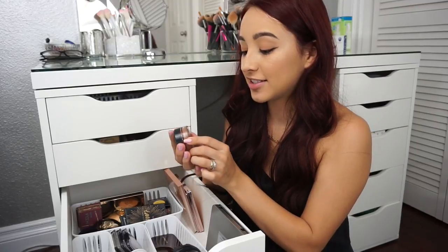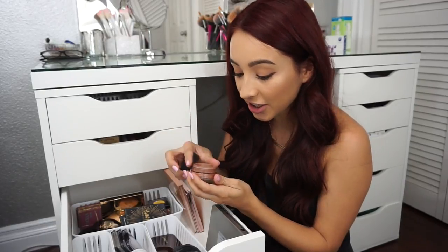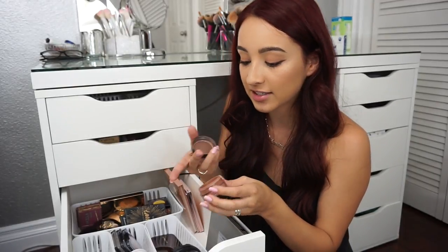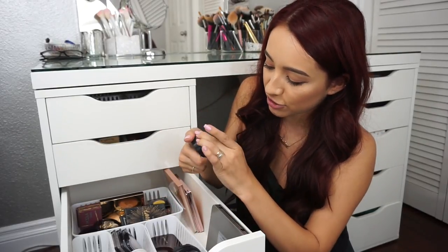This is literally probably when I was a junior in high school, not college. It needs to go. This is a Bare Minerals. This is also old. And I know it's old because I used to wear this in high school in junior year, because I remember one of my ex-best friends, she used to love it and she said it would work bomb, and it does. I just don't ever reach for it. I'm gonna try it just one more time. I know it's old, and when are you supposed to throw this away? After a year, okay, maybe not.